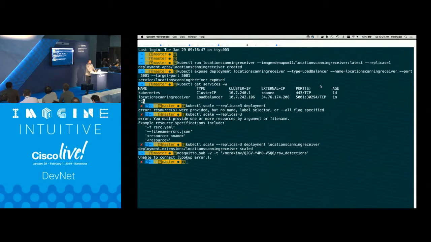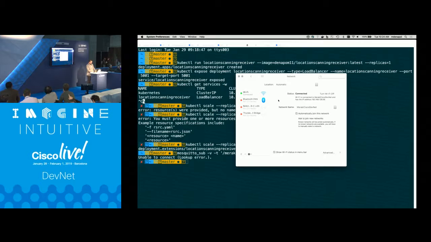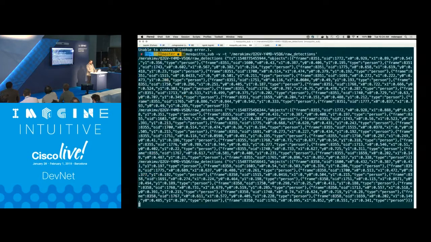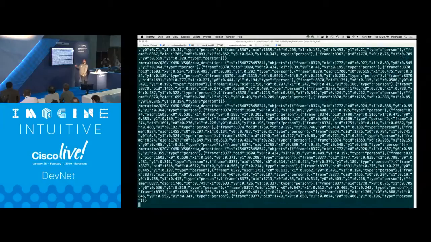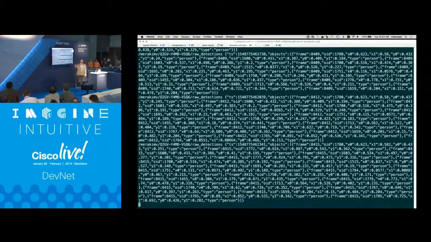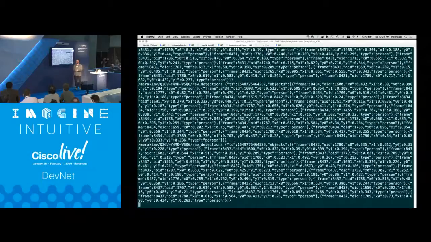I need to get the IP address of my device so Meraki knows which one to talk to. All right, 56 should be the same as the configuration. We should, yeah, there we go, sweet. So right now, I'm getting every piece of data that is coming from that camera right to my machine right here. And I can then decide to do something with it.